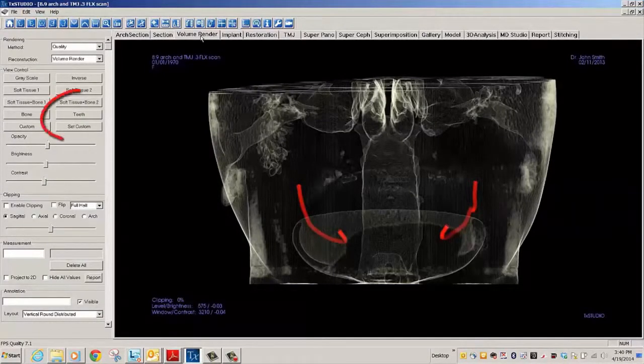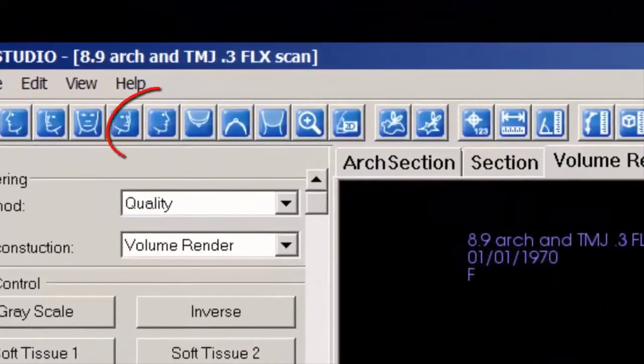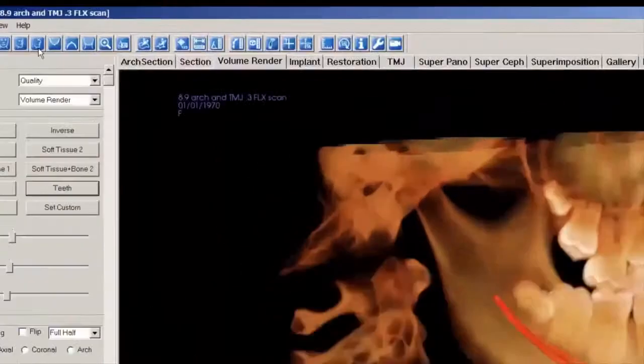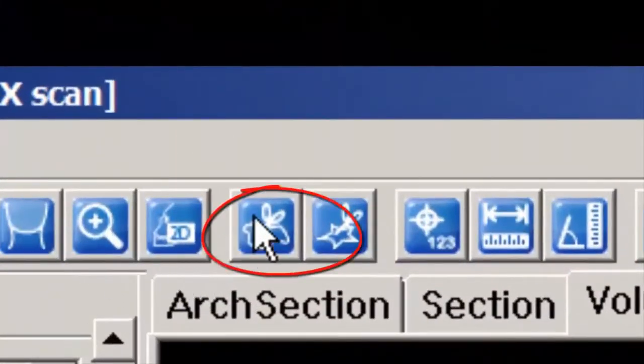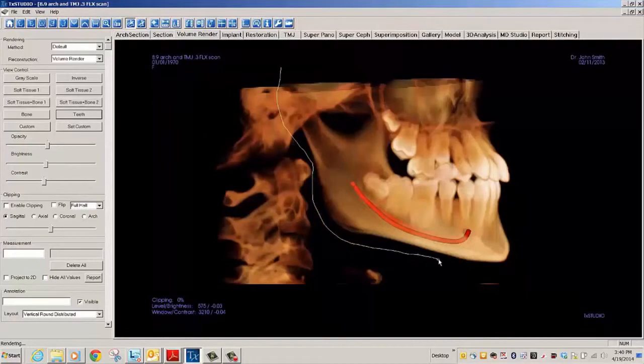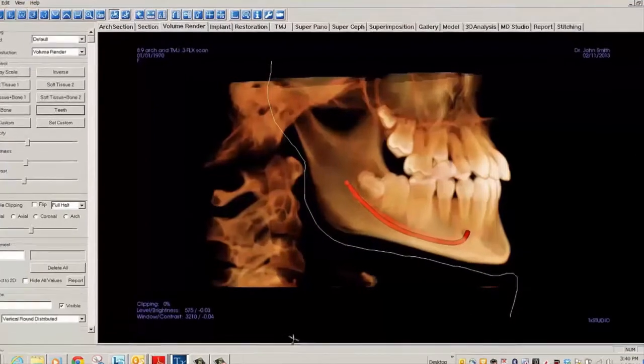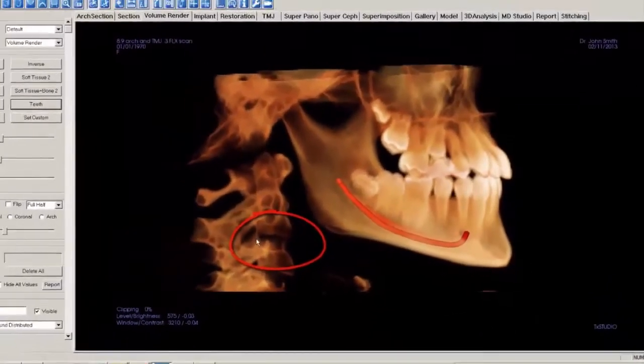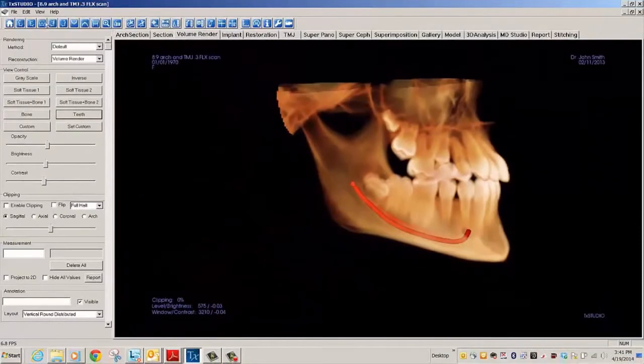Let's select Teeth Mode. Next, select the right lateral repositional icon on the toolbar. Select the freehand sculpture icon from the toolbar. Hold down the left mouse button when you're ready to begin and move your mouse until you reach the end of the area you wish to remove. Release the mouse button and move the scissor cursor to the area you want to remove and left mouse click. If you cut any desired information by mistake, click Edit on the menu bar and select Undo.